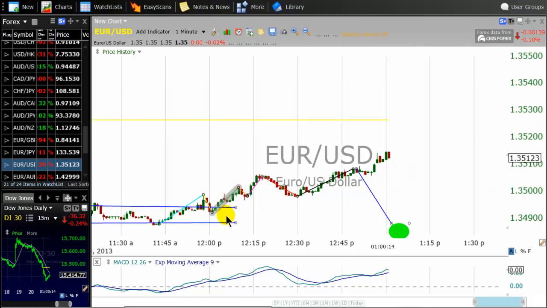So the first Elliott wave from here to here, following our guidelines, is followed by the second Elliott wave on a 1-minute chart, day trading, and the third Elliott wave, the green one here, followed by the fourth Elliott wave from here to here, and the fifth Elliott wave. This is the A corrective wave followed by the B corrective wave.